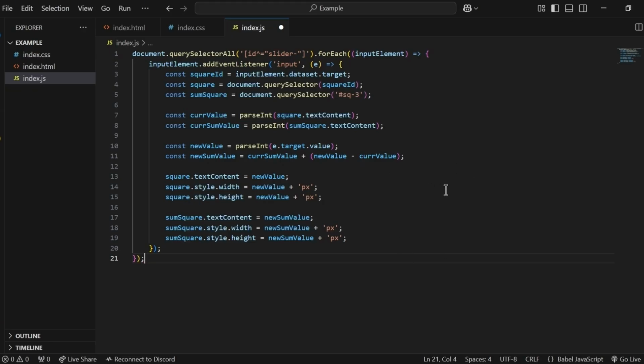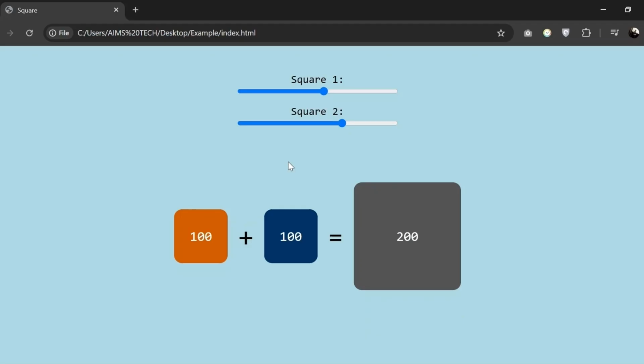So here I've written some JavaScript code for defining the functionality of the sliders. And once again, you don't have to understand any of this at the present moment. But all this code does is it basically sets the size of the first and the second square based on the values of these sliders. And the size of the third square is basically set to the sum of the sizes of the first two squares.